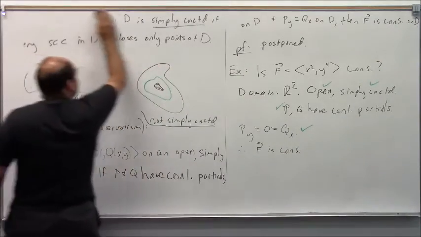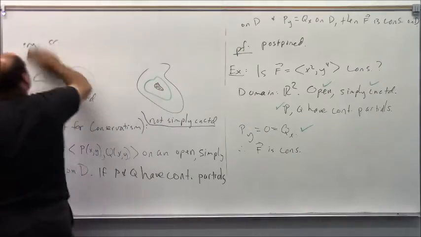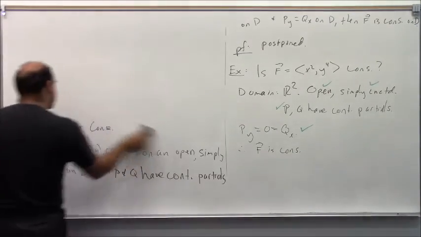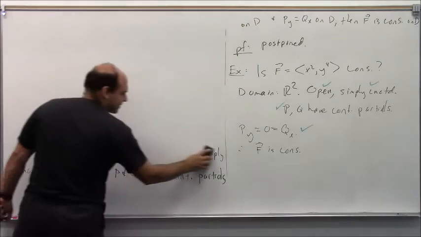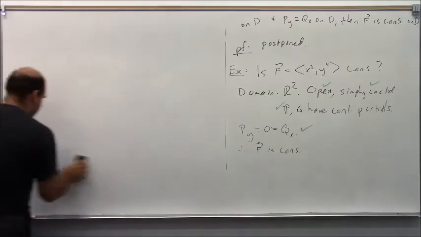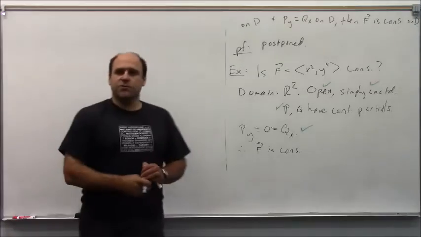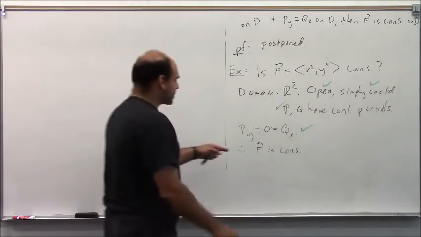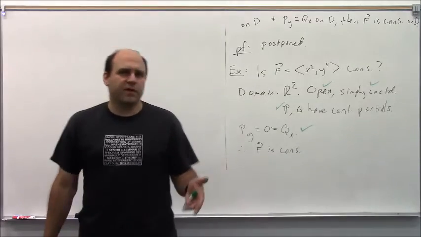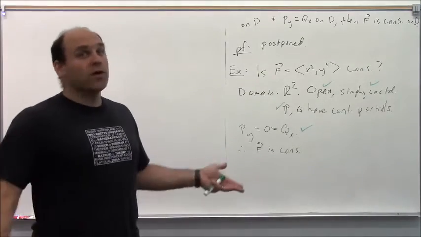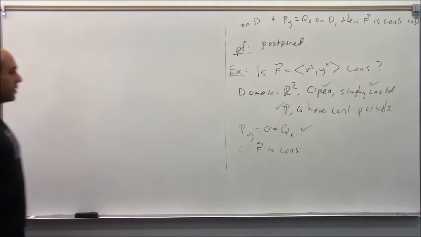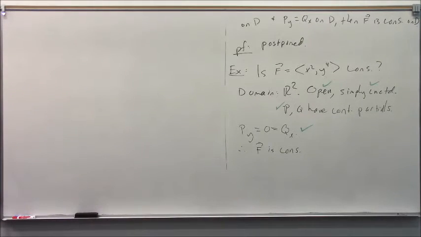Now that's a pretty easy test to apply. What's nice about it here is that because we have passed that test, it tells us that F does in fact have a potential function, so it's worthwhile trying to find it. If I didn't know that F was conservative, I could spend a lot of time trying to find a potential function when there wasn't one. I would just waste my time. Now I know that it won't be a waste of time. There is in fact a potential function out there somewhere for this capital F.